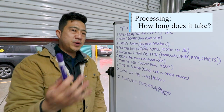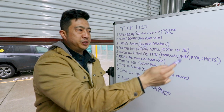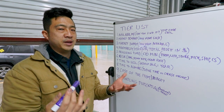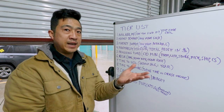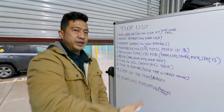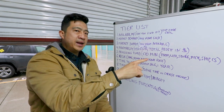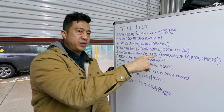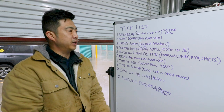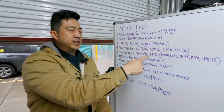Number five is processing time. If you're an expert in your item, it should take no longer than 10 minutes to handle everything: photographing, listing, researching, storing, picking after it sells, shipping, and customer service. If it takes longer, you're not yet an expert in that item. This is why I recommend niching down — selling more narrow means faster processing, which increases your hourly rate. If you make $10 per item and can do six per hour, that's $60 an hour. I no longer pick up bikes because the processing time is way too long, regardless of the profit.